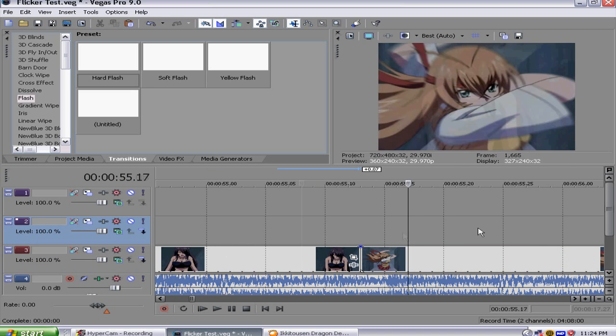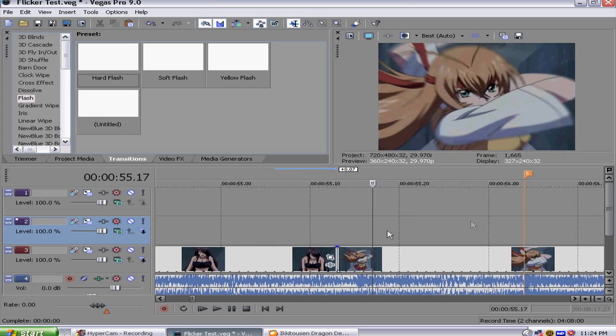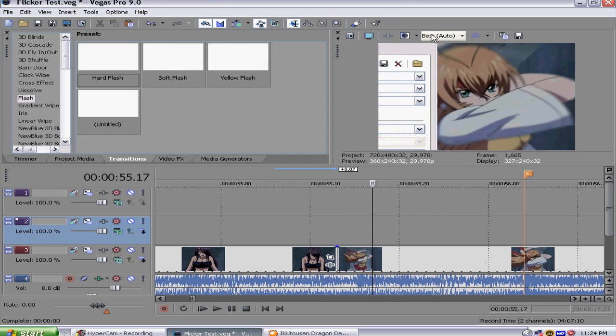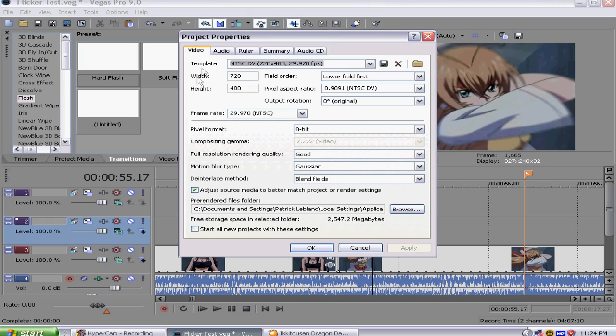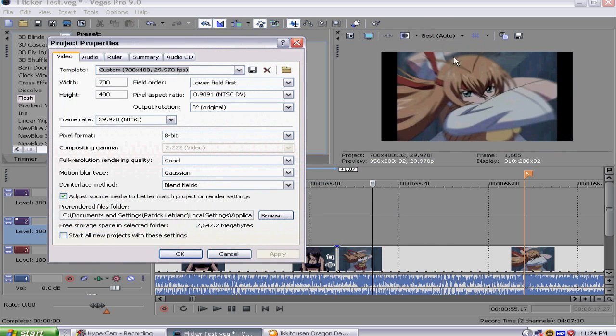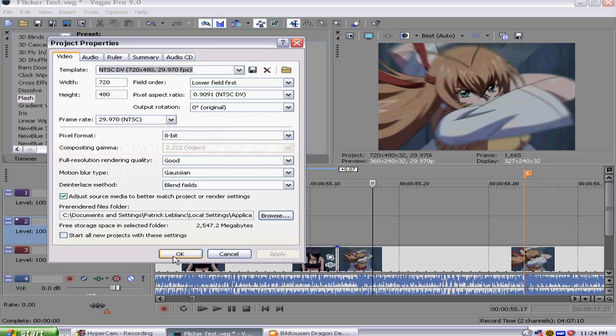And now one last thing, which I meant to show, and I already have it set up right, is that sometimes you may need to change the resolution. You come up here to properties, the project video properties, or hit Alt Enter to pull it up. Click that, and you'll come over here to width and height. I have it set to 720, which is what it's supposed to be at. As you see, if I don't have it set to that, these little black bars come up, and it can make your video look kind of funky. So I'm gonna go ahead and change that back to what I needed, 720 by 480. And a lot of videos come in that format.